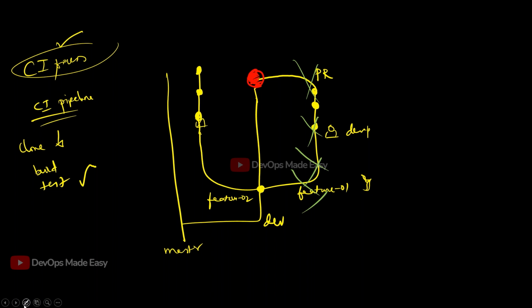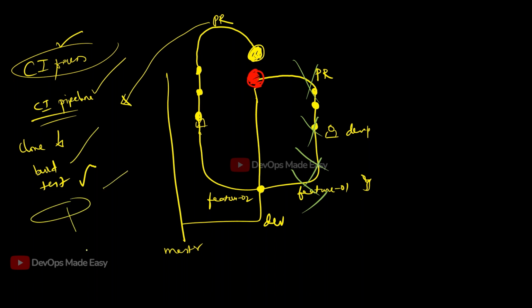Now feature 2. This guy thinks his changes are completed, so again he'll raise a PR back to the dev line. This is about the merge commit that is going to come. Once you raise a PR in GitHub, the CI pipeline is automatically triggered through webhooks. The pipeline will build and test. Once the test is done, you can send an email back to the developer or whoever is reviewing. Once the reviewer finds that the test cases are all passing, he can go ahead and close this pull request. So this is PR based.